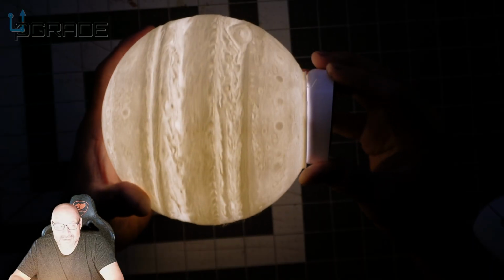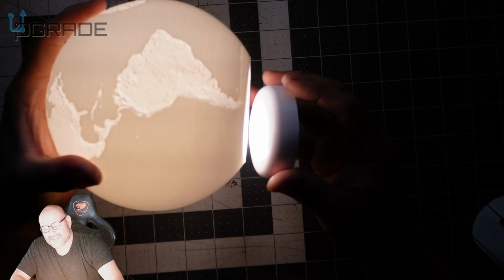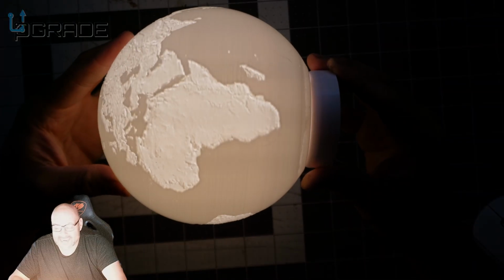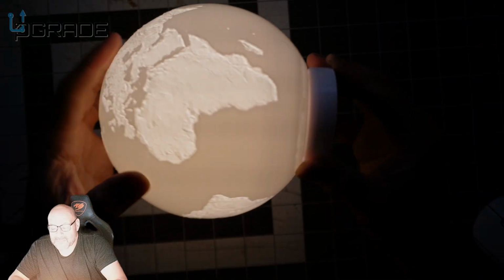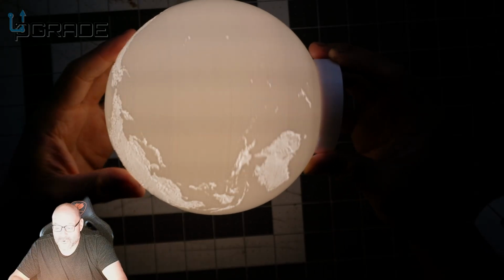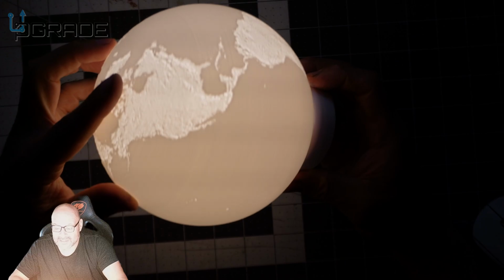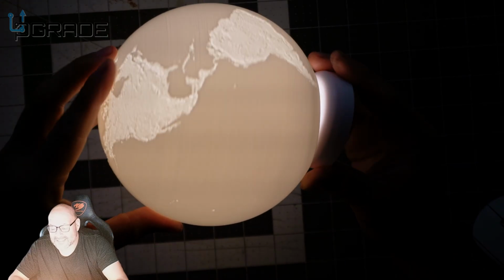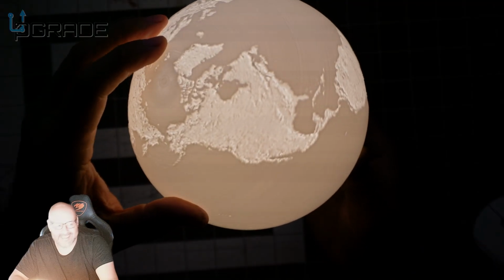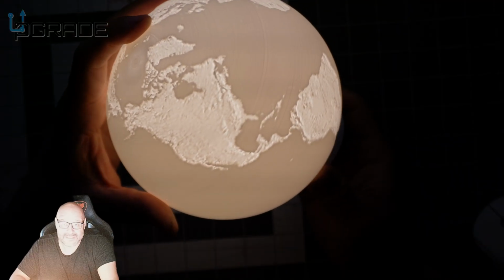Awesome. Let me show you Earth. I think this is the most impressive one that came out because you can't even see the lines on it. You can see it right there, just a couple of them, but this is Earth. Very impressed with the actual print. You can even see some islands that it has, small little tiny islands. This is the United States, right there. So very impressive with the actual nozzle.